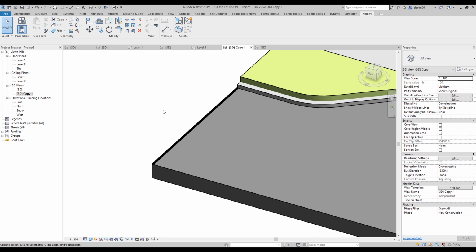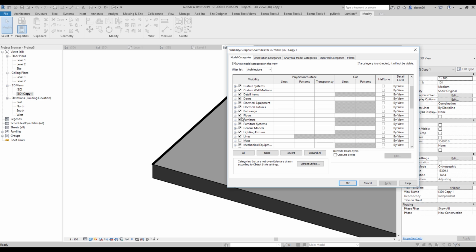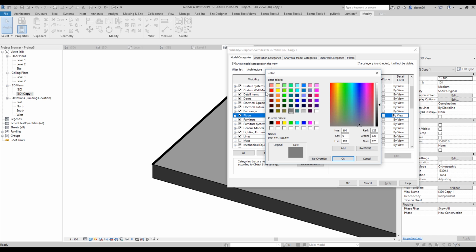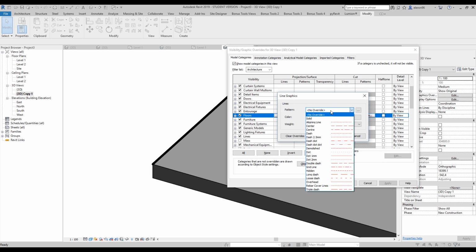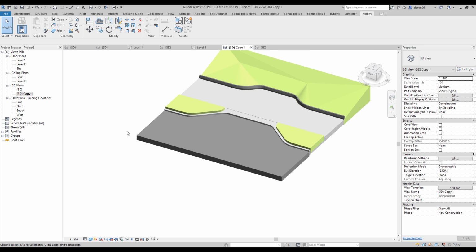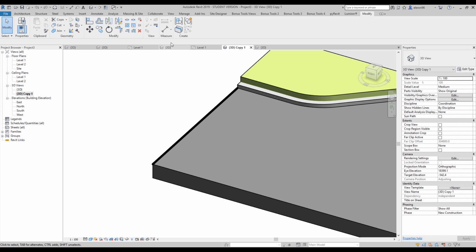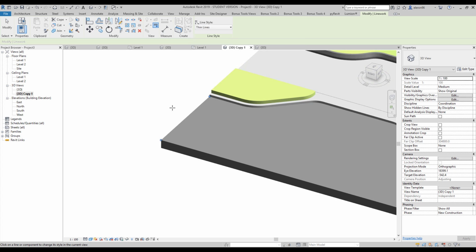Without this function. So also you can change all the lines again under visibility graphics. If you go to the visibility graphics, you will find your floor here, and under lines you can find it. And we can change it, for example, even to red, why not? And we can make, for example, some dash dot, like 16, wait, it's a really big one. And we will get some strange things, right? So you're able to change it every way. So let's go back and use, for example, the thin lines again here, why not?